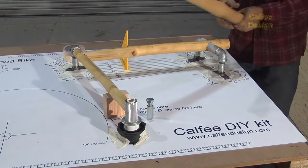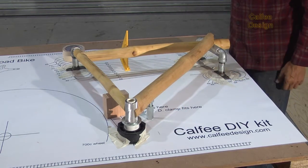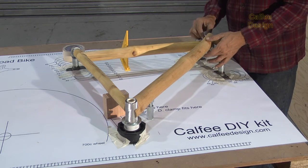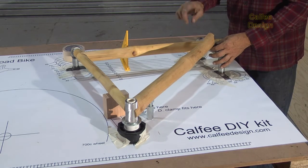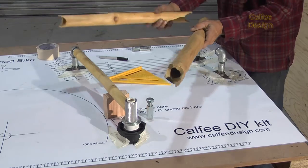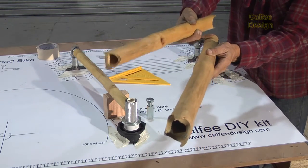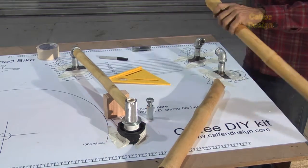The only problem is this down tube is going to interfere. So we have to decide: are we going to take material off the top tube or the down tube? I usually like to keep it on the down tube and take material off the top tube. So I went and mitered it, and you'll see that this is where it interferes, but because this is a bigger tube, I'm going to cut a little bit here and make it fit better.